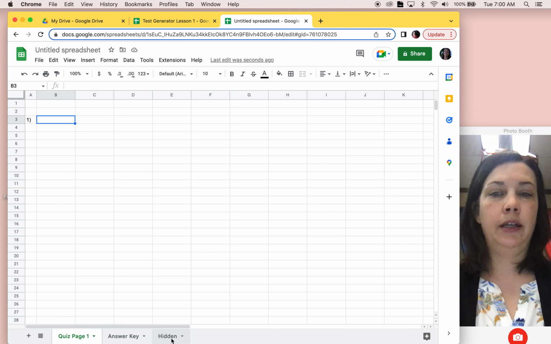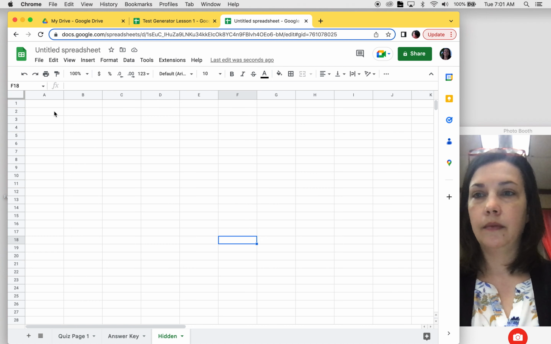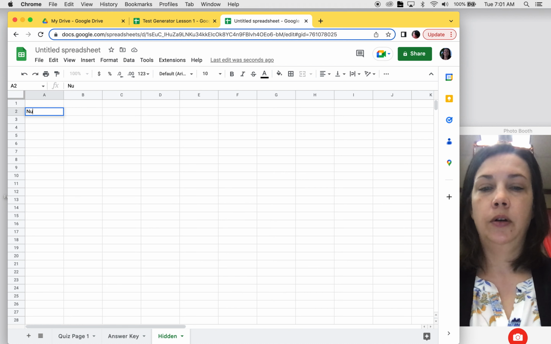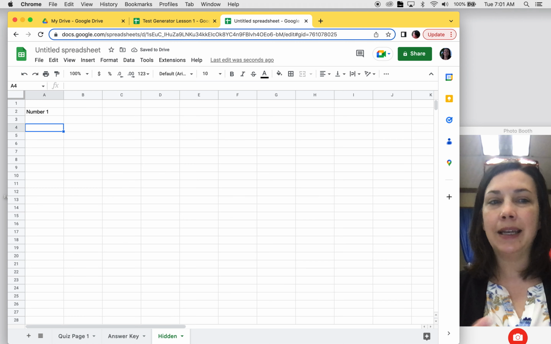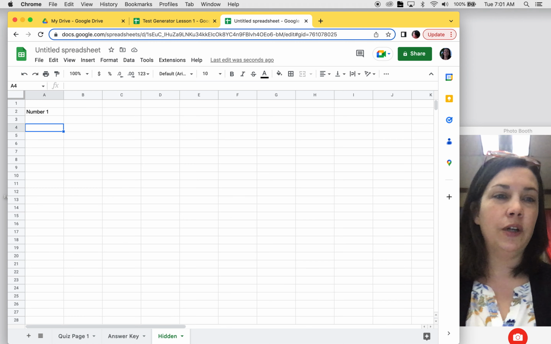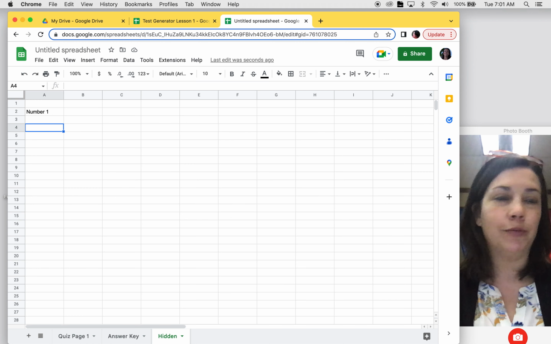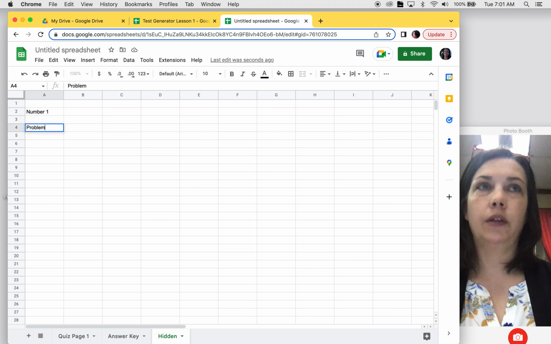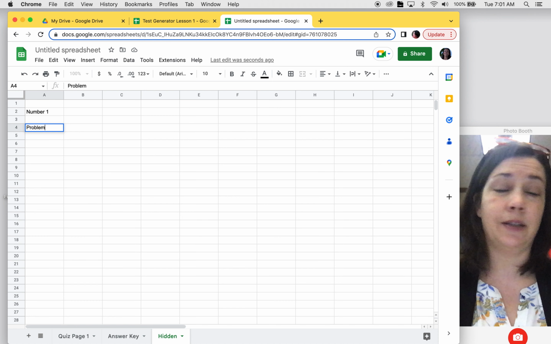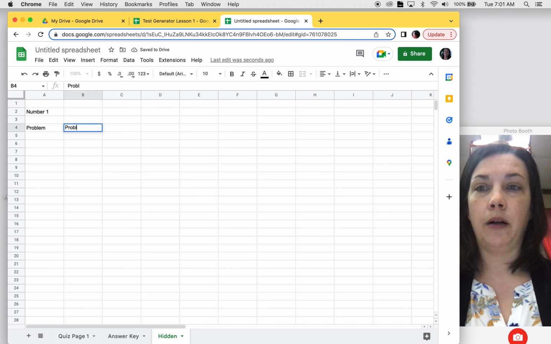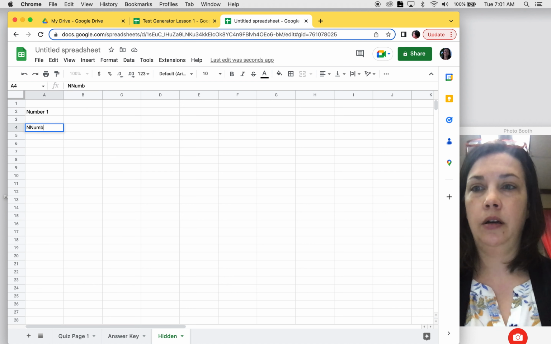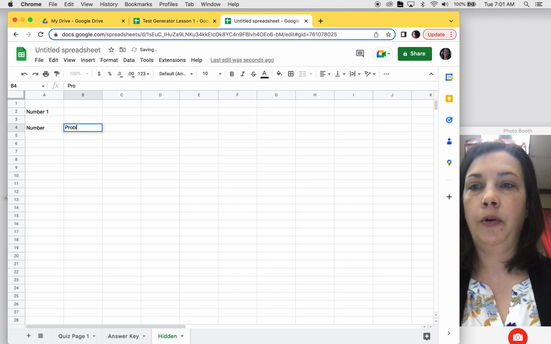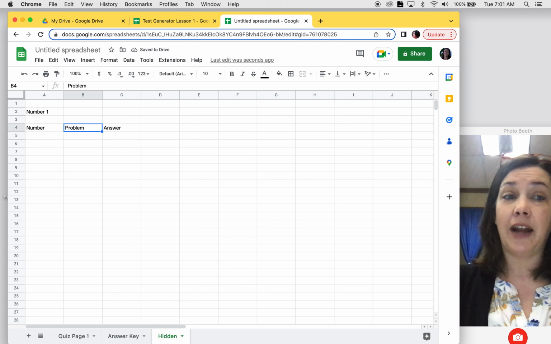Let's go here to hidden, and I'm going to put that this is number 1. All right, problem number 1, so that if I need to come back and edit anything, I can easily find what generated problem 1, what generated problem 2, and so on. All right, so what I do here is I number the different problems that are in my test bank. And then I write the problem, then the problem, and then the answer to that problem. Or maybe question would go better here, like if you're writing out an actual question.